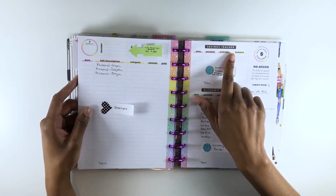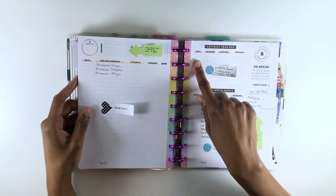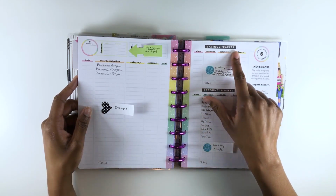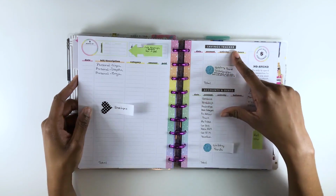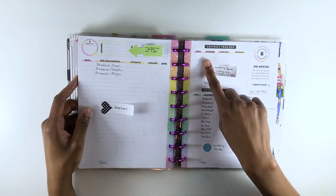Right here says savings tracker, and it has date, account, activity, and balance. I'm going to use this section as is, but this is going to be my sinking fund distribution section. So basically anything that I pay out of my sinking funds, I want to track right here.